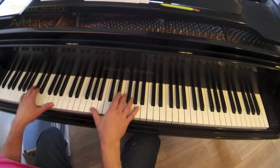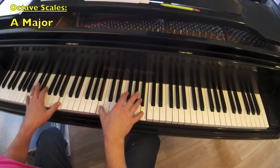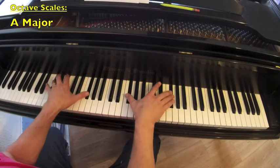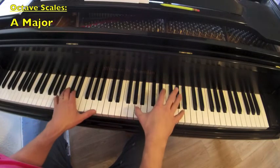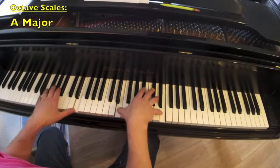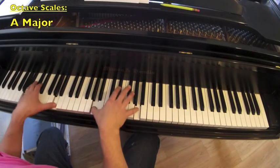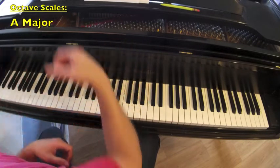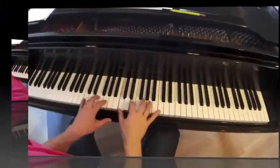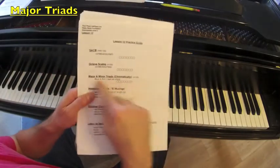I'm going to go on to the key of A, where there's only 3 sharps. Of course, you could do many others, but that's how you do your octave scales. Have fun with those. All right, so the next thing on your list, major and minor triads.